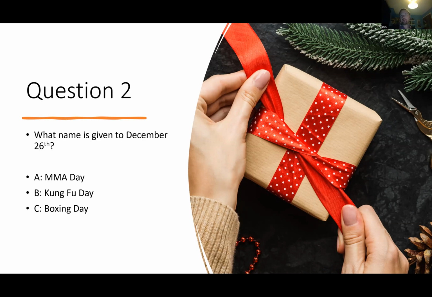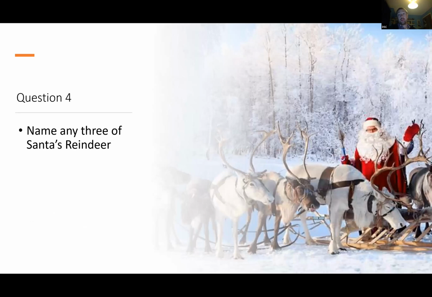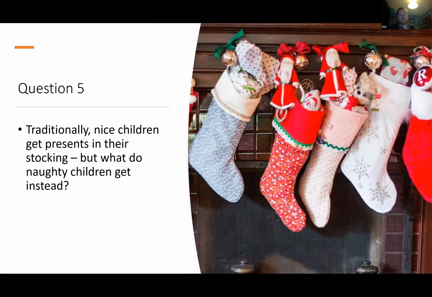Question 3: which singer, known as the Queen of Christmas, is famous for her song All I Want for Christmas Is You? Is that Celine Dion? Is it Mariah Carey? Or is it Nicki Minaj? Question 4: can you name any 3 of Santa's reindeer? Any 3 of them. Question 5: traditionally, nice children get presents in their stocking, but what do naughty children get instead? You can tell me that one.